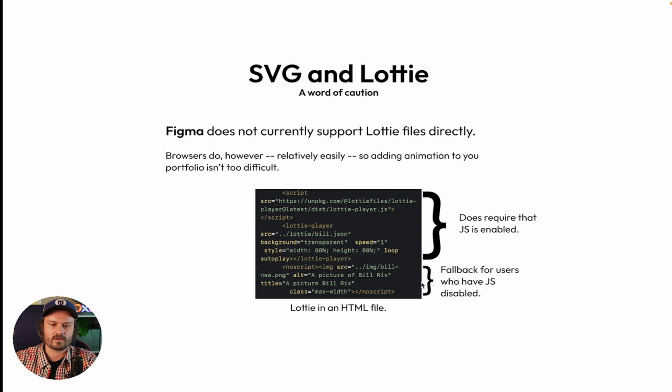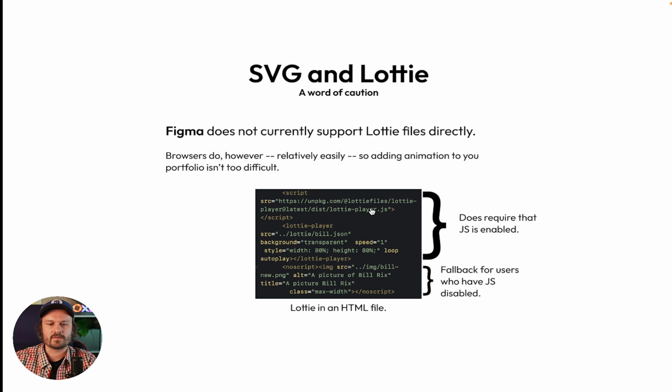I copied this from my website, and if you're familiar with writing markup or looking at code, this may be self-explanatory, but I'll explain a little bit as we go down here, and I won't belabor this process, I promise. The script src is pointing to where the Lottie player is, and it's a .js file, so it's the JavaScript file, and it's hosted on unpkg, which is a CDN, a content delivery network. I'm not hosting this file on my own domain because I want to make sure that I'm always pointing to the most up-to-date version. My mentor and I looked it up in the dev console, and I think this player is an incredibly small file size, like 9 kilobytes or something like that. It's this really tiny file.